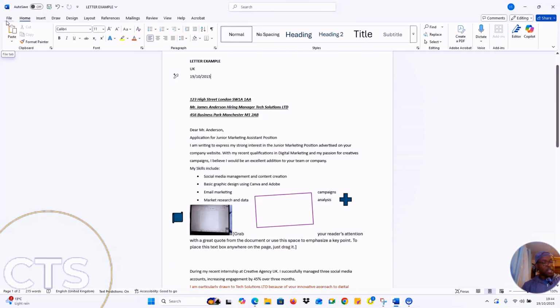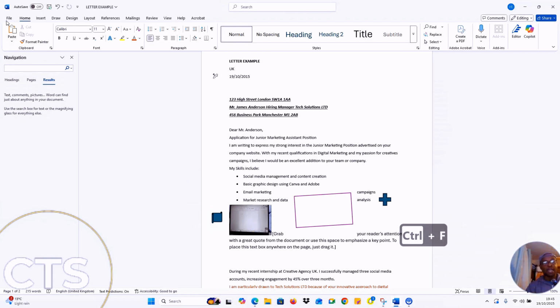Control F is for you to find. Then you type the name of your text or anything. You can find text, comments, pictures, words, just about anything in the document.